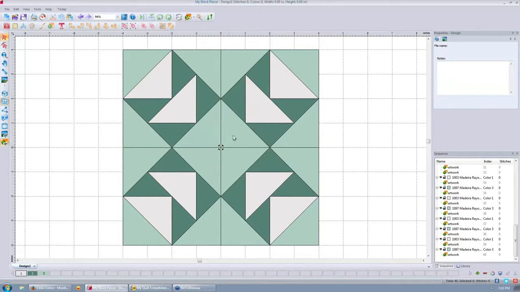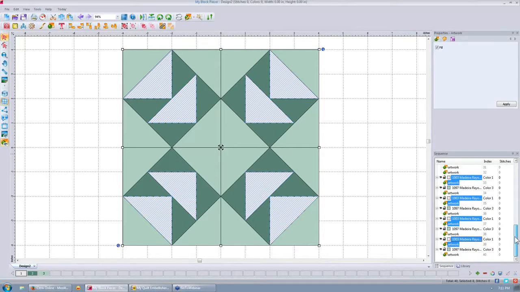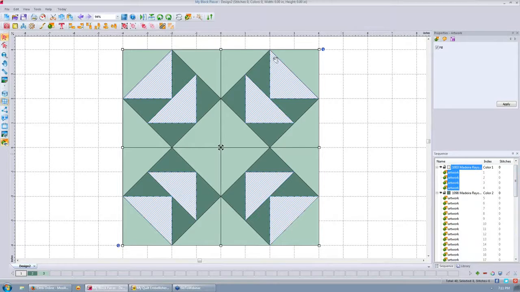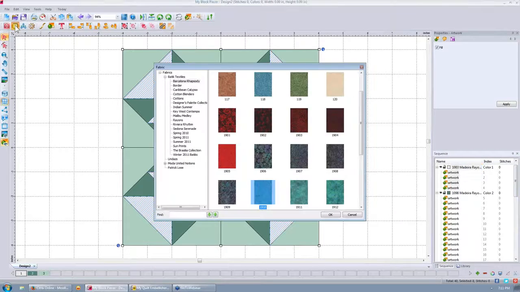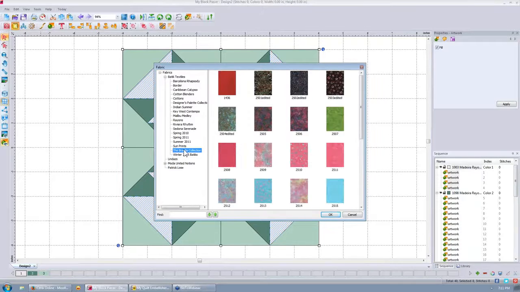Okay, so we have 3 different colors that we're dealing with here. I'm going to audition fabric now and see how that looks. I can select all of the white by clicking on them, holding down my control key, because my color sequence is kind of a little bit messed up right now, or it's segregated. If I look over here in my sequence box, the white ones are kind of in between some of the light green ones. Now I'll go up to my fabric icon, click on it. It brings up all my fabric options. I can pick different things.